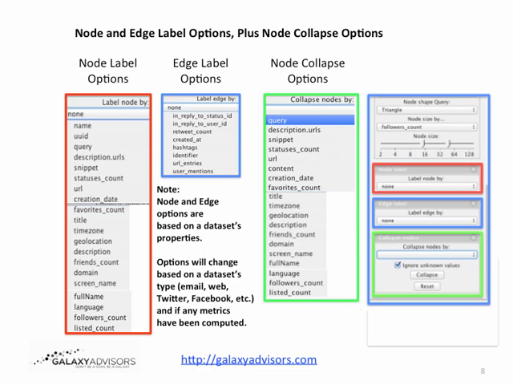Node and edge label options, plus a node collapse option, are shown here. In red on the right, where it says label node by, I've expanded that so you can see a long list of labeling options that you have. The edge label options, again, will depend upon what data type you have and any calculations you've made, along with the node collapse options highlighted in the green box here.